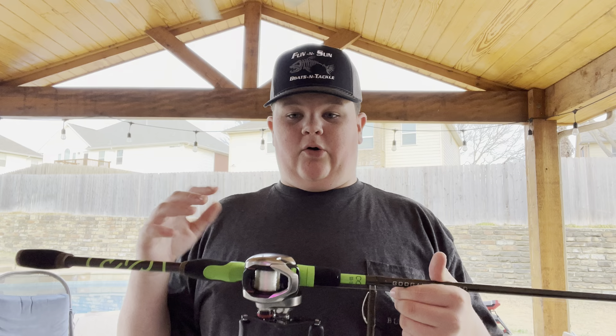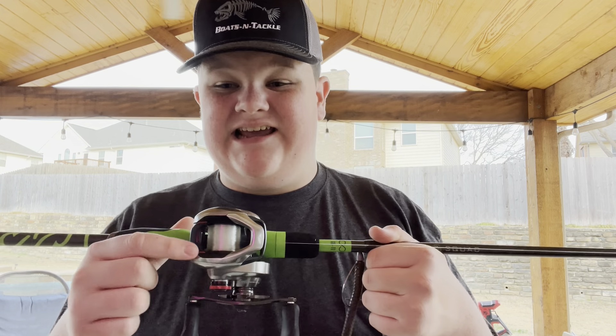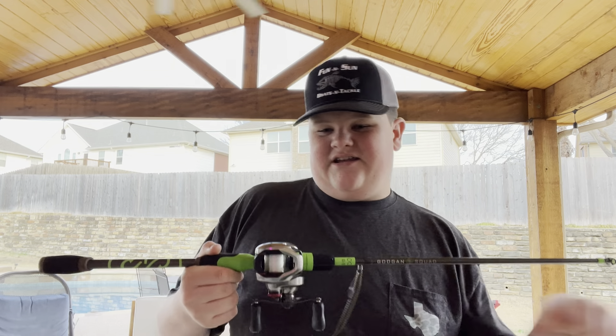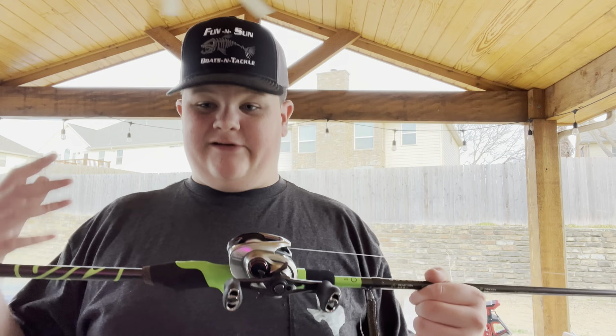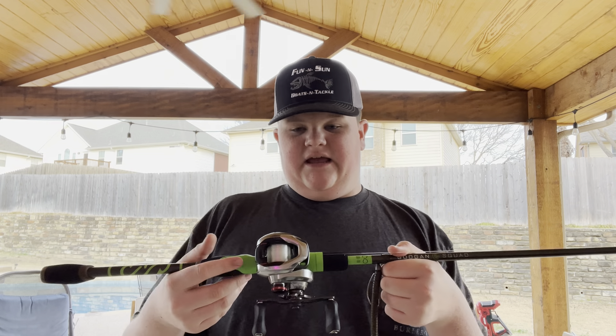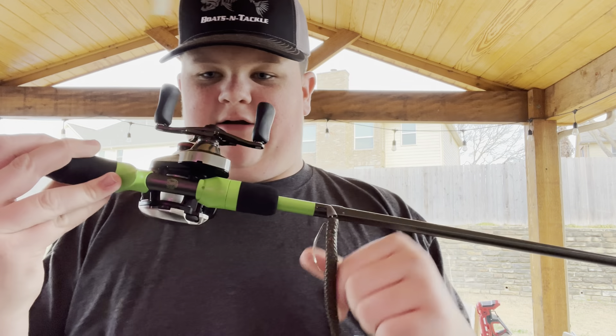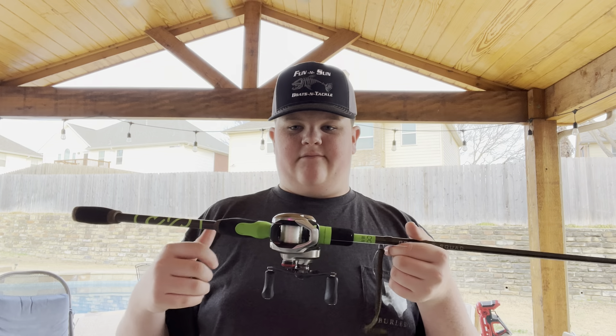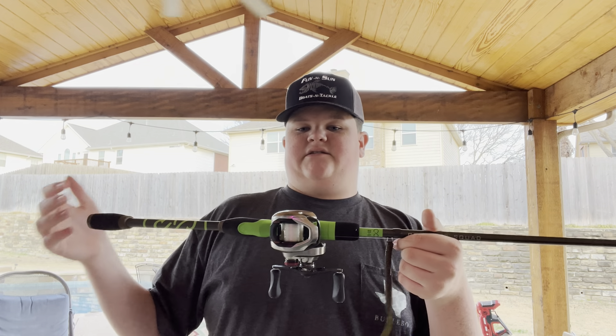For any fisherman who's ever owned, used, or even thought about a Shimano Corrado DC, imagine the Corrado DC is like a Ford, and this is a Chevy — so it's better. It looks better, it is better internally and externally. It's the overall package. This reel is basically the body of a Shimano Corrado DC, changed up a little bit — like on the brake side, the brakes are on the bottom instead of the top.